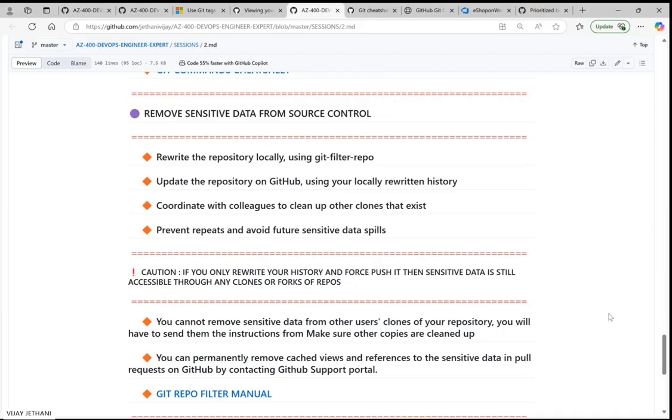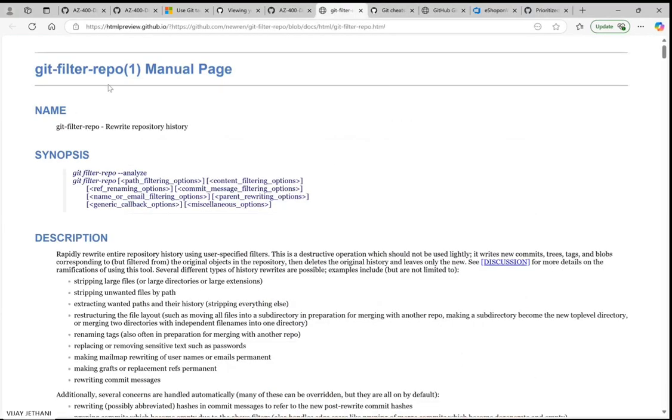If you want to remove something, the process is very tedious and you have to follow it step by step. Hence, for this I have the manual which you can refer to directly. This is the git filter-repo manual, and it talks about what it does. It rewrites. Why rewrite? Because I want to remove that commit where I have incidentally committed something or put something in that particular file. Unless I rewrite, I will not be able to delete it completely. So if I want to remove some history, then I want to rewrite the history logs. That is what is very crucial.